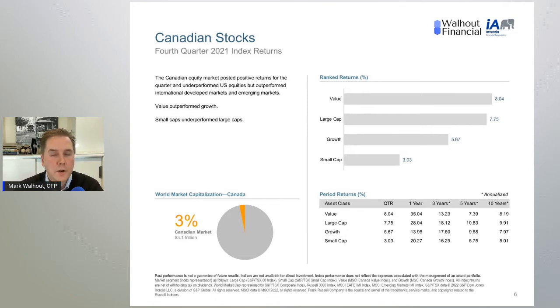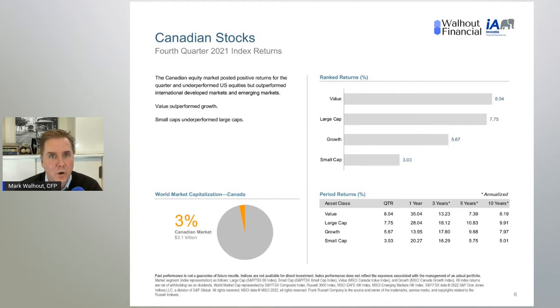There are periods in history where Canada does really, really well, and there are periods where we lag the global benchmark. For example, in the periods between maybe even a little earlier, like 1997 through the end of 2009, Canadian stocks did really well and outperformed most international markets and US markets. So there were a lot of people who said, hey, I only need to own Canadian stocks. And then we go through periods like from 2010 till around 2020, where Canadian stocks underperformed US stocks significantly.